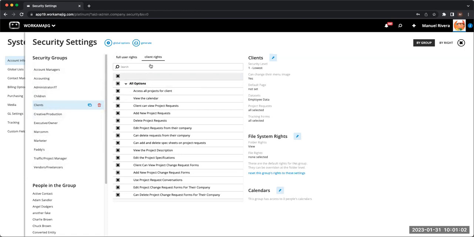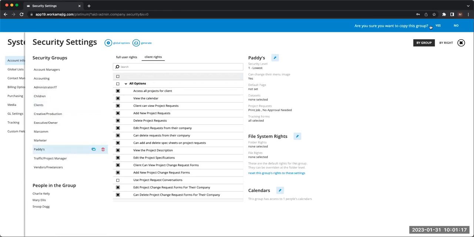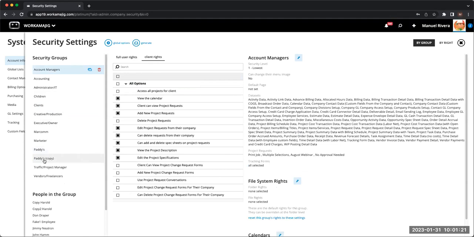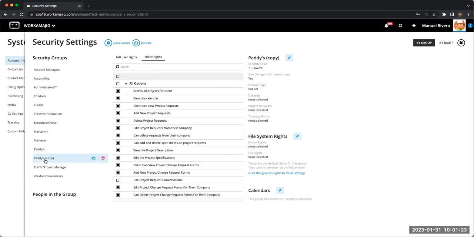It's really to that label. So I'm drawing an imaginary arrow back and forth here. And then another question here: can you copy a security group and then edit it to make a new one? Yes. So I would copy Patty's, and it's going to say, are you sure? I say yes. Now I have Patty's copy, and then I can edit the name and everything to make a new one. So that's how you would create a new security group, by copying it. So we killed two birds with one stone.